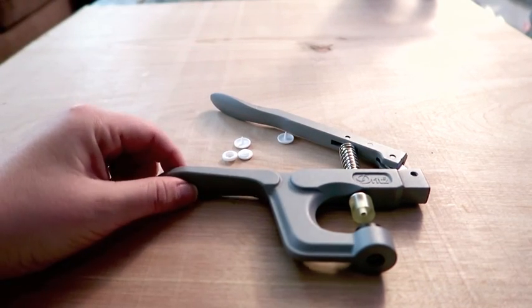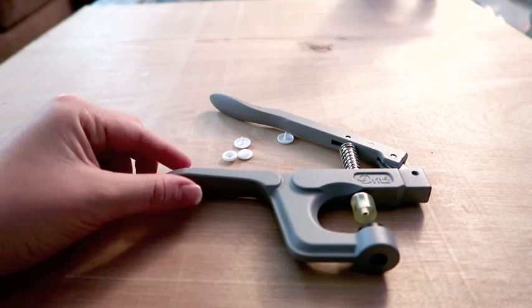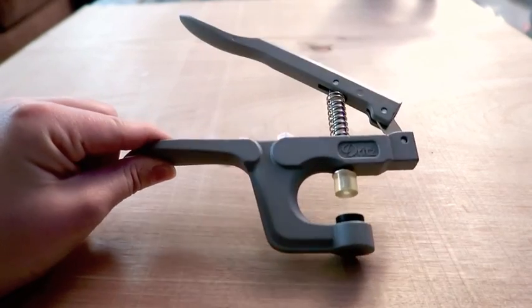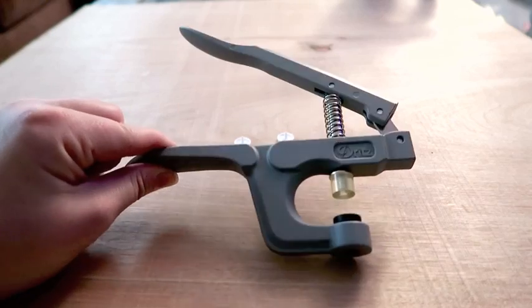First I got one that was a lot cheaper, I think it was about $6 or $7. And it did not work. It was such a pain in the bum to use. And then I ended up going to Walmart and I got this whole set for about $20 and it was the best thing that I ever did.